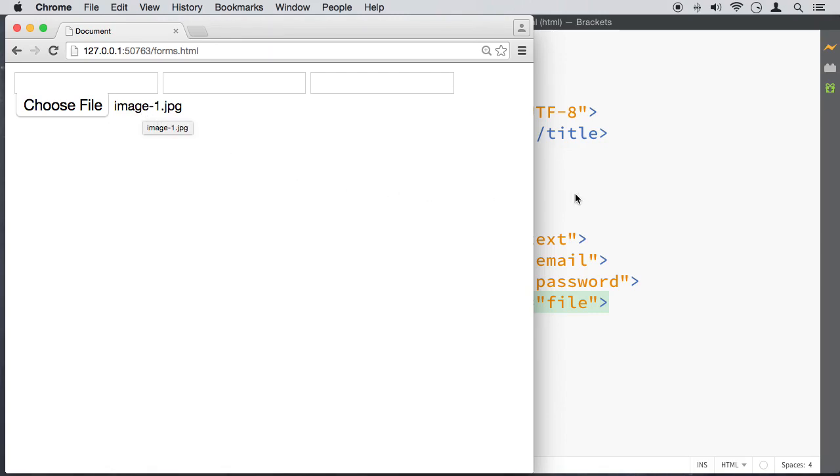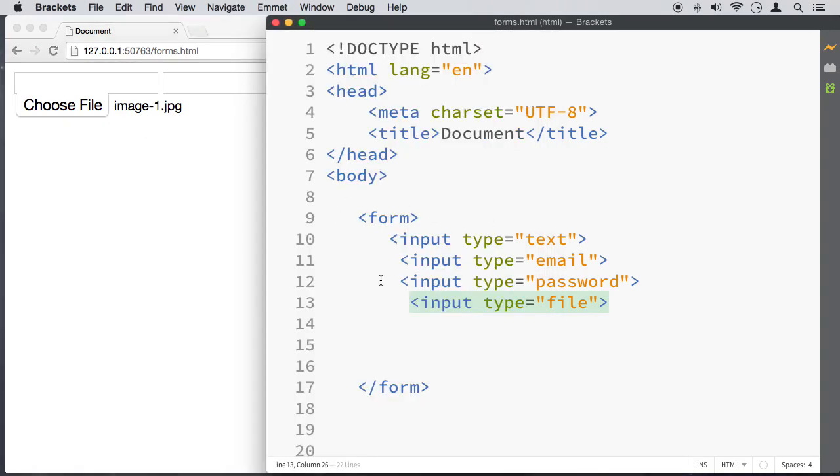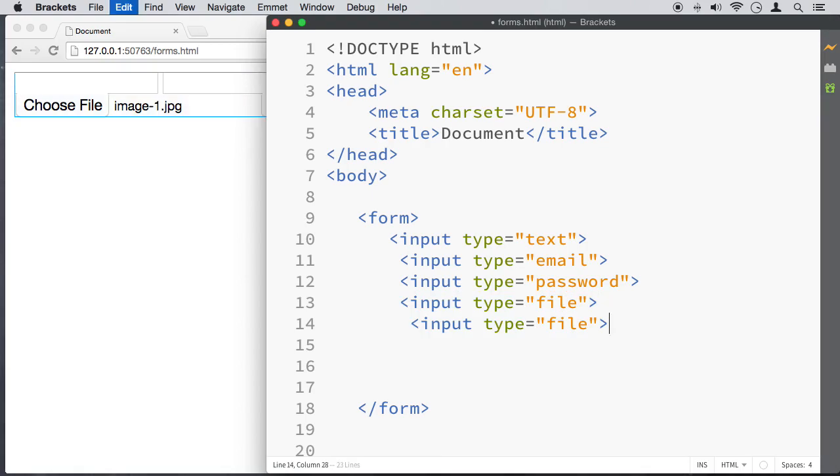Now I will explain later on how that works, but just know that it's not going to be processed by HTML. It's going to be processed by a language probably like PHP or something like that. But don't worry about that. We'll explain later on. Now let's make another input here called submit, and this is what makes everything happen on this form.